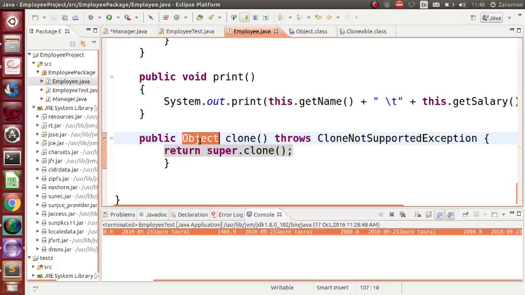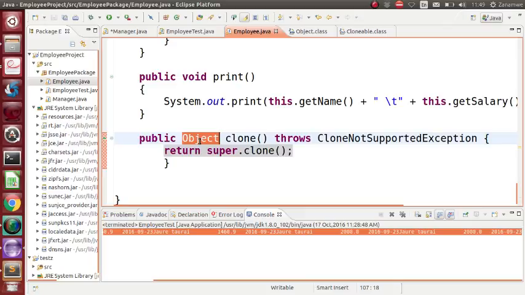We can't store an object of type Object in an employee variable. This is a superclass. I have already demonstrated that when I tried to assign a manager reference to an employee object, you get an error. But if what this employee reference is pointing to is a manager object, you can do typecasting and then assign to a manager reference.